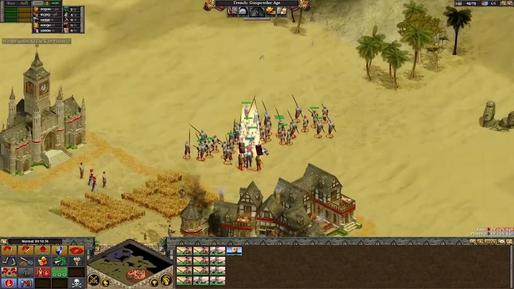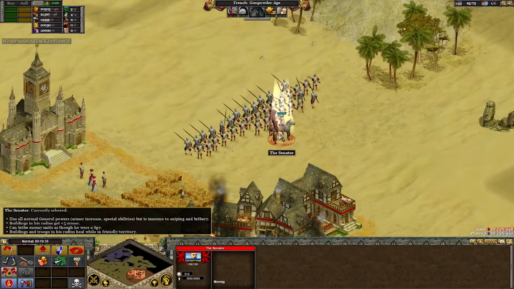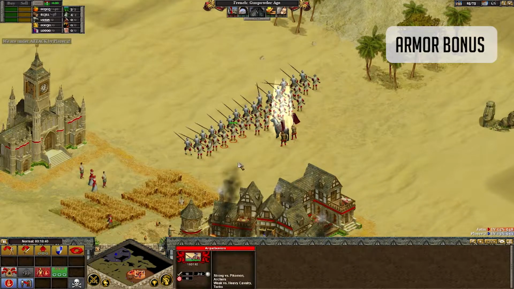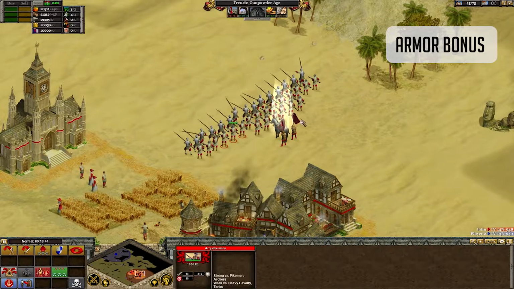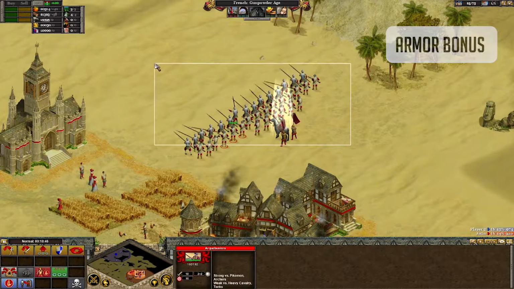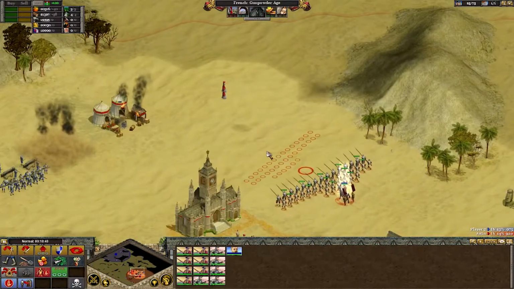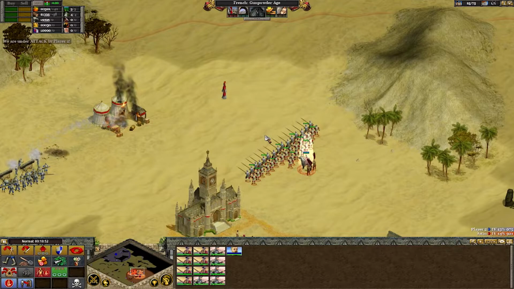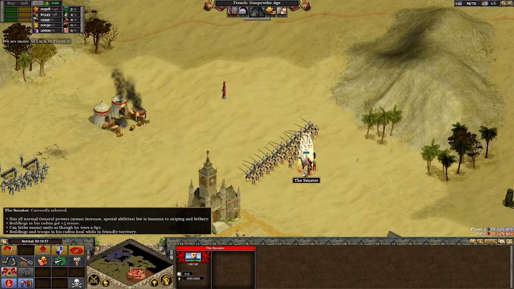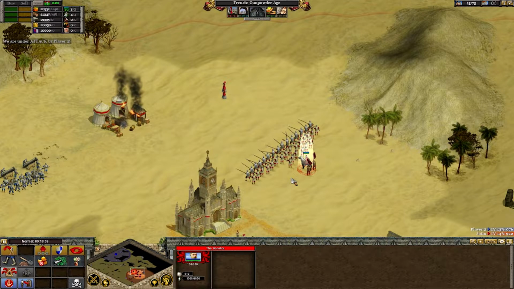Now another thing that the general, the senator or the despot, provides you is the armor bonus. Every unit that's close to the senator or any general gets this armor bonus, and this armor bonus allows these units to survive longer in the battle. This is more important than I can emphasize. Always take a general with you whenever you're going into battle.